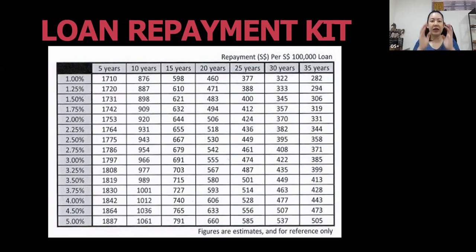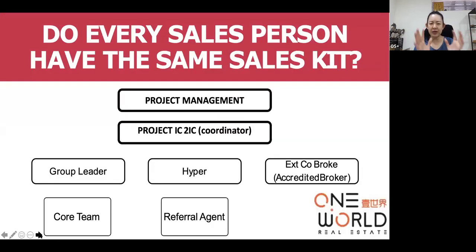This will be the information that you need to have in your mind when you are talking to your customer, so that you can give your customer an answer immediately. Then the customer feels, wow, this agent is very pro, and they also have confidence in you. So you need to have estimates only, no need exactly on the dot. No agent can do that. But you need to memorize: if the interest goes up to 5%, what will be the installment that they need to pay?